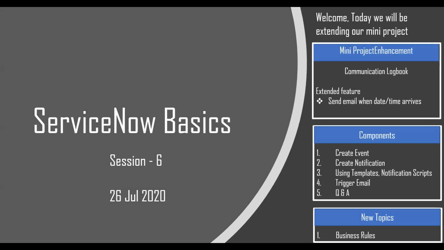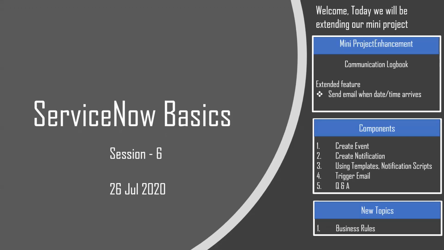So, today's topics first, we'll be extending our app we developed yesterday. We'll extend it to send an email to the person, reminding them that we'll be calling them on a given date and time. If we want to have this feature, we have to work on a couple of components, that is events and notifications. Emails are also called notifications in ServiceNow.